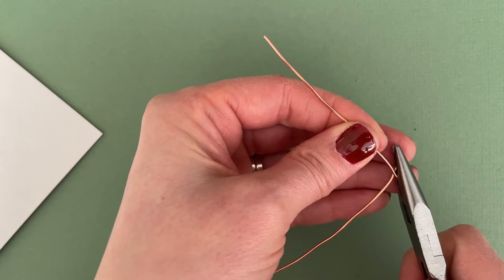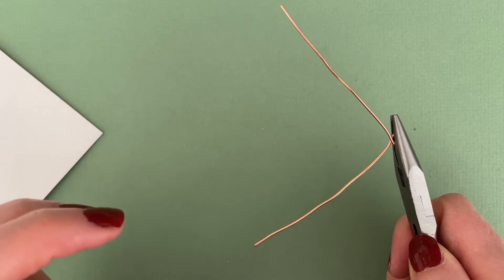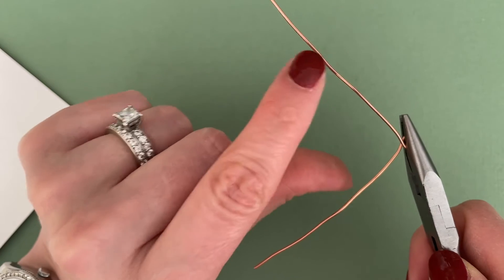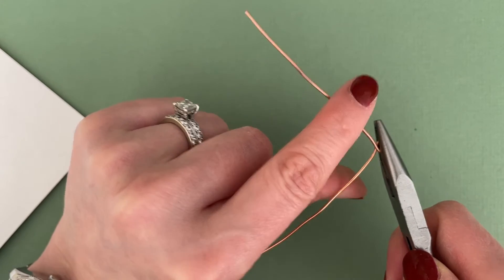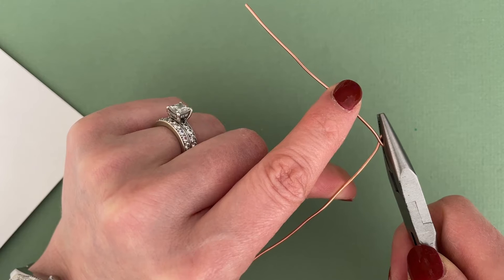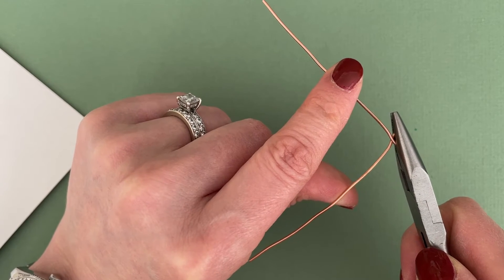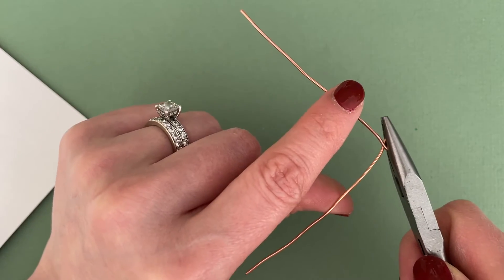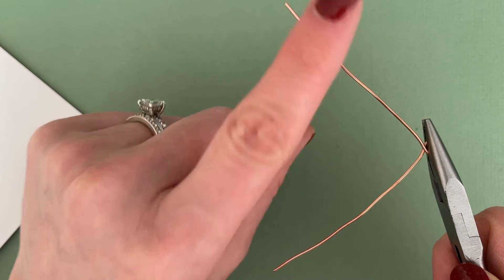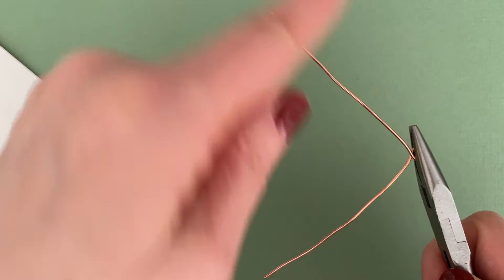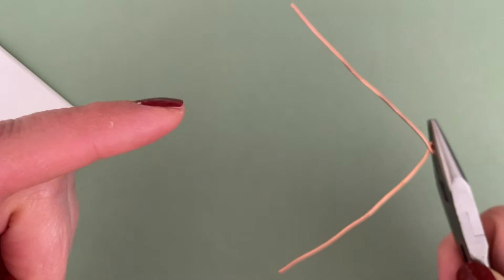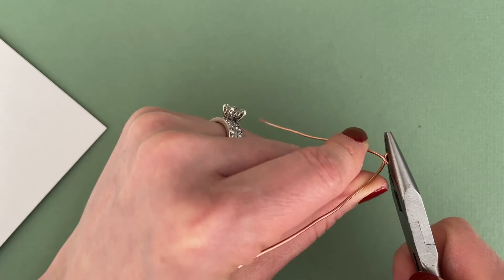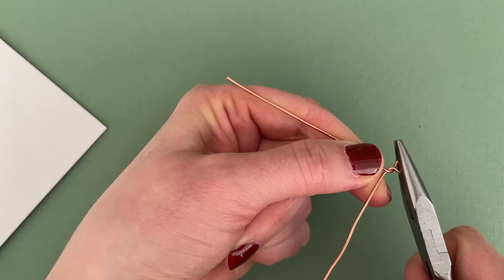As I do my twist, I'm going to try to use the same position for my hands each and every time. That will ensure that the wire twists consistently and evenly. I'm going to use my thumb underneath and my forefinger on top of the wire, and all I'm going to do is push up with my thumb and push down with my finger at the same time and lift my hand up and around. I'm going to stop when this wire gets on the side closest to me and this wire is on the side furthest away. So I'm not going to do more than one half turn at a time. When I'm ready, I'm just going to start pushing and twisting that wire and stop.